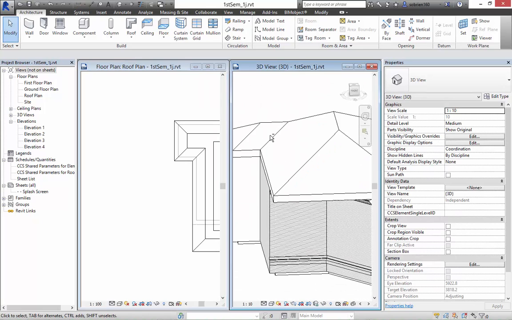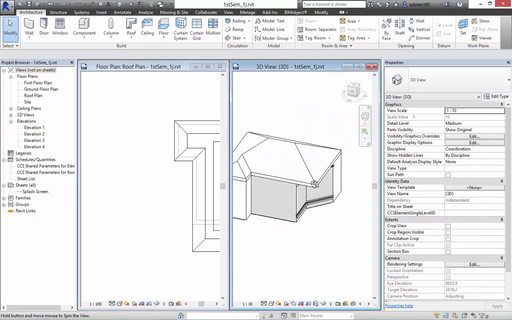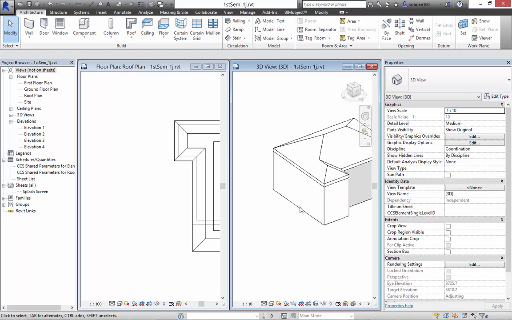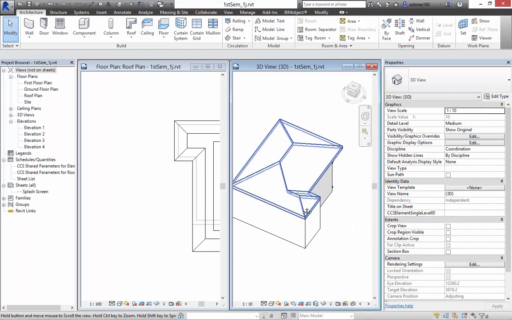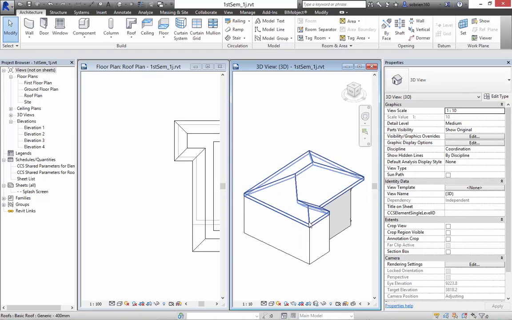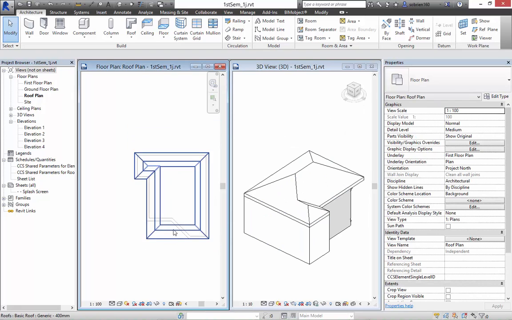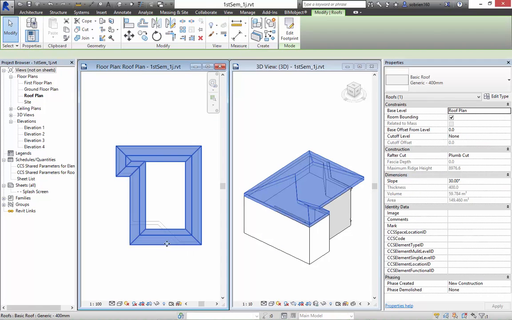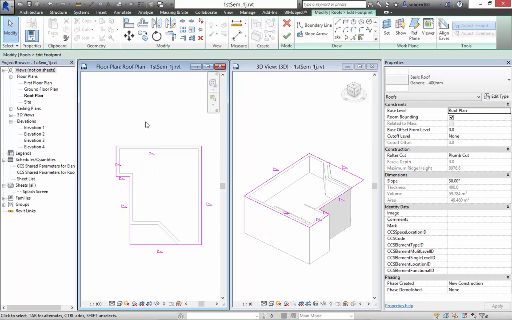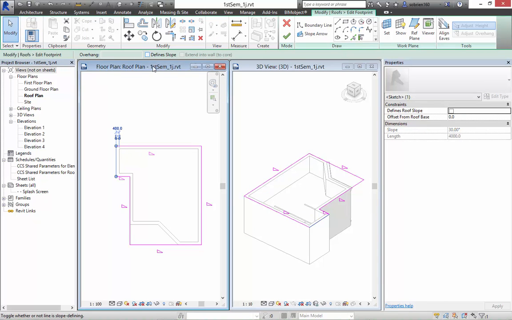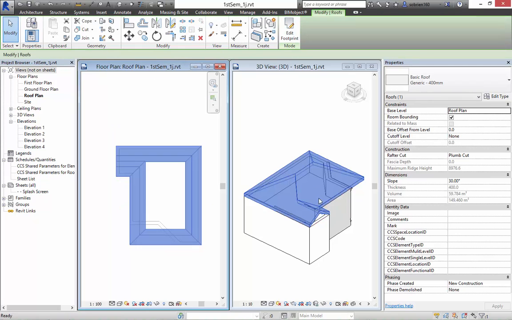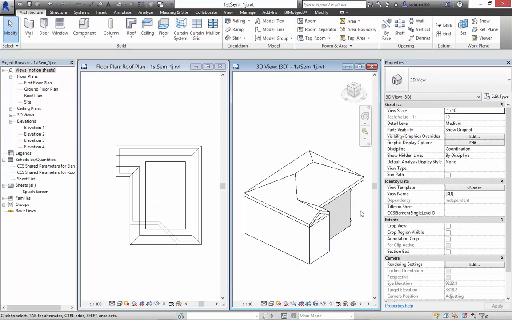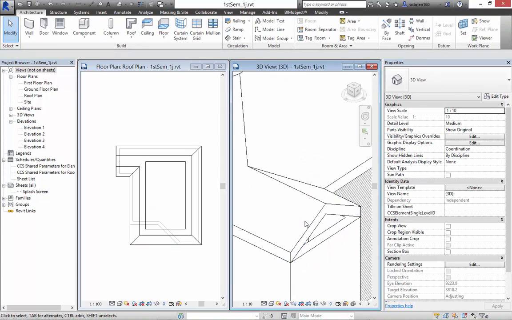So the shape of the roof is like that, which is pretty crude. So we want to go back and change the slope. Let's just do it one at a time, just to go through it quickly. Edit the footprint, and the first thing I'm going to do is switch the slope off here. If I switch it off here and accept it, you can see that now straight away we've got a straight gable to the front here.